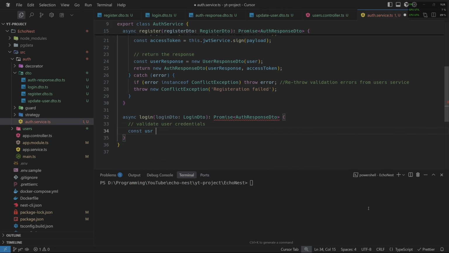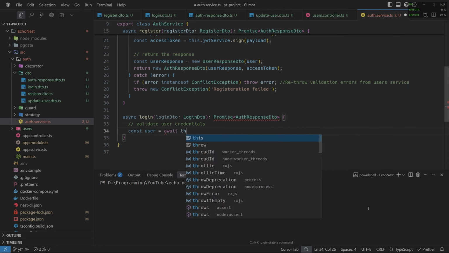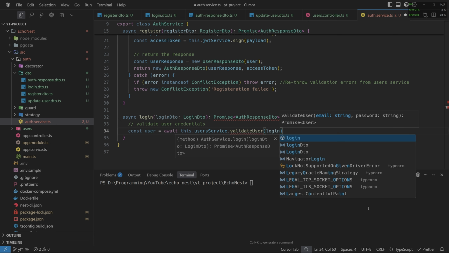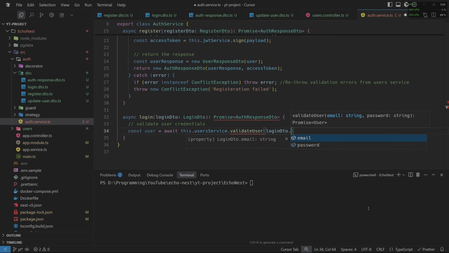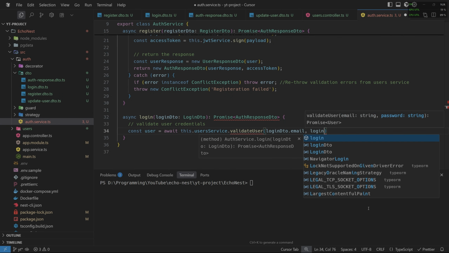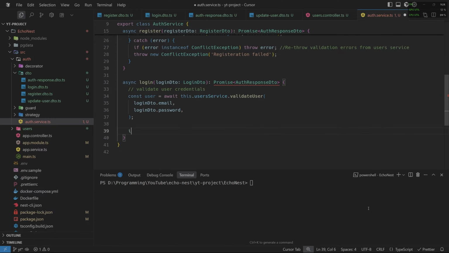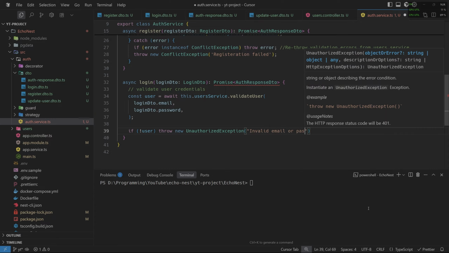So let's say const user = await this.usersService.validateUser, and we're going to pass in loginDto.email and loginDto.password. If the validation fails, go ahead and throw new UnauthorizedException, invalid email or password.